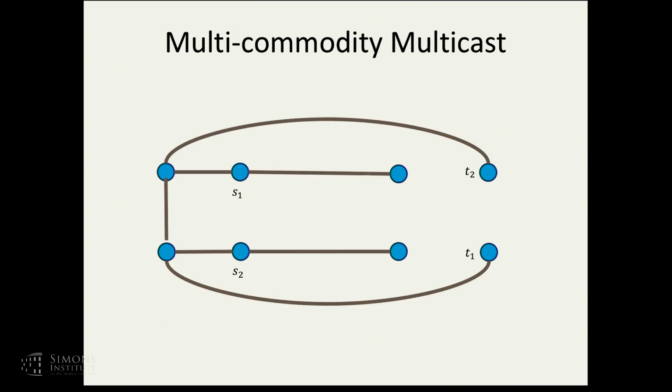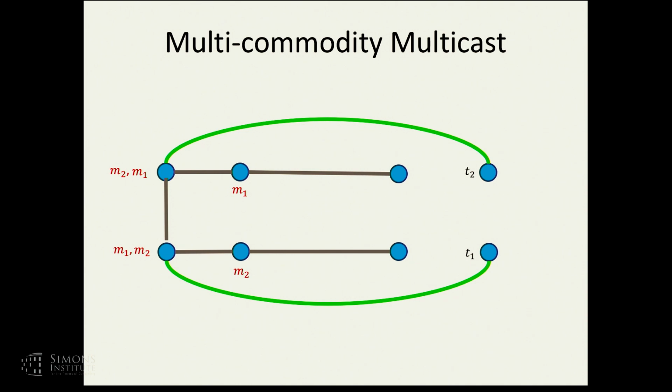This is not relevant. The real reason I wanted the LP rounding is because there's a version of this problem where I don't care about getting the same rumor from the root to everybody. Everybody has their own rumor, and they want to tell their rumor to their mate in some other part of the graph. So this is like the generalized Steiner version of this problem. It's not the spanning or the Steiner version, it's the generalized Steiner version. I call it multi-commodity multicast. When I make a phone call, I can exchange as many messages as I want, so there's no bound on the bandwidth of the messages. And I still want to minimize the multicasting time.